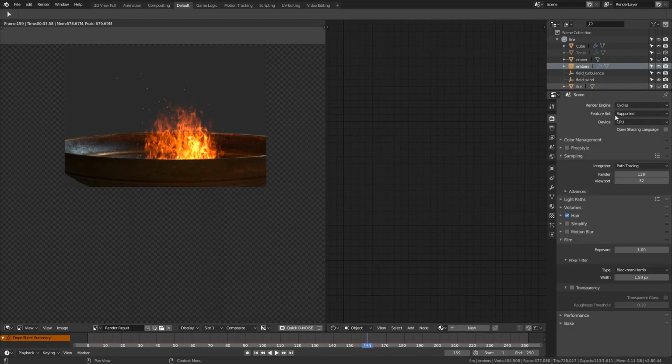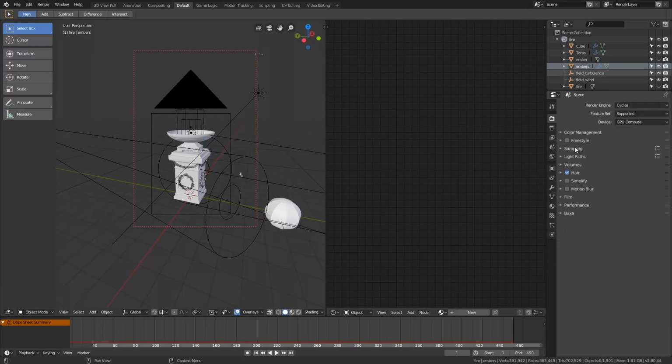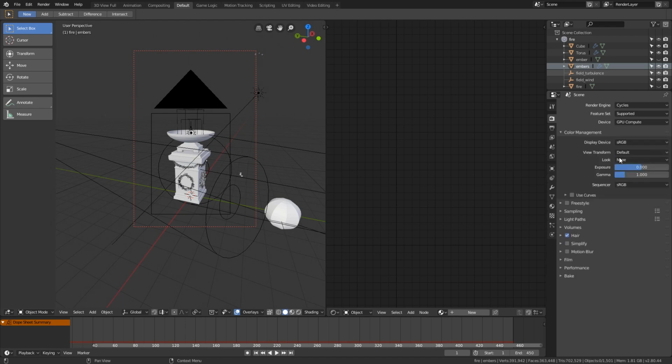Well, last chapter of the last part of our tutorial. Let's quickly set up some actual rendering settings here to make the render better looking and hopefully faster. So first off, let's set a GPU computing here because these shader operations tend to work better with it. You can set the render sampling number to something like 256 and then also set the color management mode to filmic, though I actually find it useful mostly when rendering environments, not so much with these single objects.